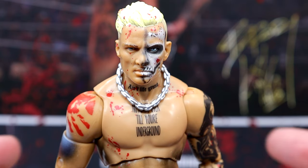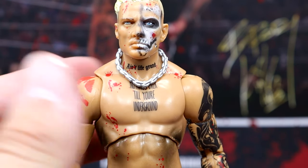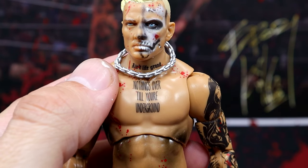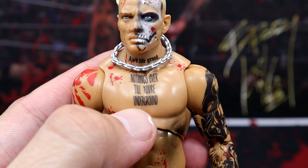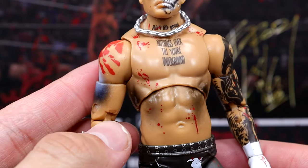I like everything going on there. You have the blood around it and everything. They did add the Ain't Life Grand tattoo on his throat, and then he does have, of course, his signature Nothing's Over Till You're Underground tattoo. I wish they would have made that thinner and lighter, to be honest, but I guess it's not the biggest deal ever. But he does have handprints and blood spatter.